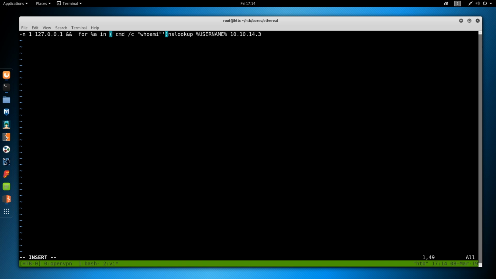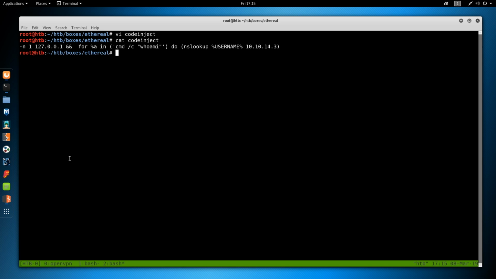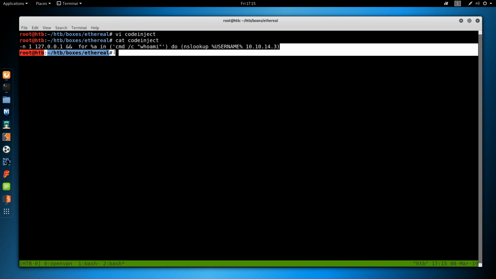I was just trying to think of a simple command that doesn't have a lot of output. And then do nslookup like this. I think that's the correct syntax. So we'll find out. Let's see if I did that correctly. I really hate batch scripting.